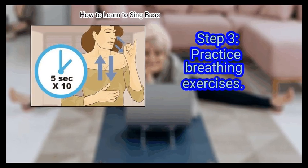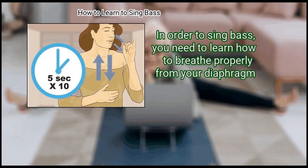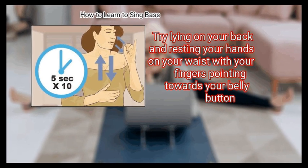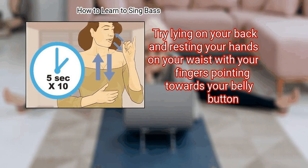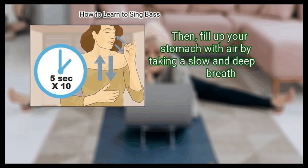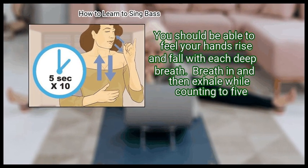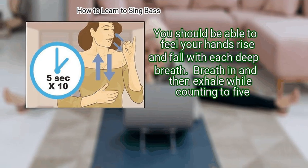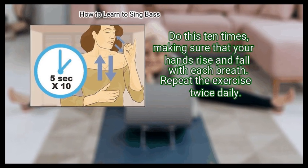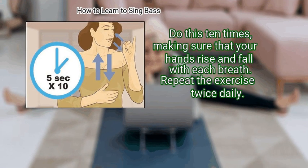Step 3. Practice breathing exercises. In order to sing bass, you need to learn how to breathe properly from your diaphragm. Try lying on your back and resting your hands on your waist with your fingers pointing towards your belly button. Then, fill up your stomach with air by taking a slow and deep breath. You should be able to feel your hands rise and fall with each deep breath. Breathe in and then exhale while counting to 5. Do this 10 times, making sure that your hands rise and fall with each breath. Repeat the exercise twice daily.